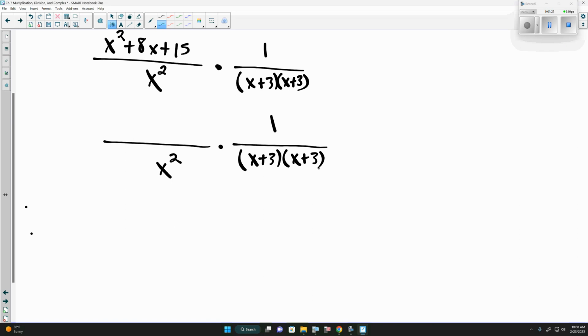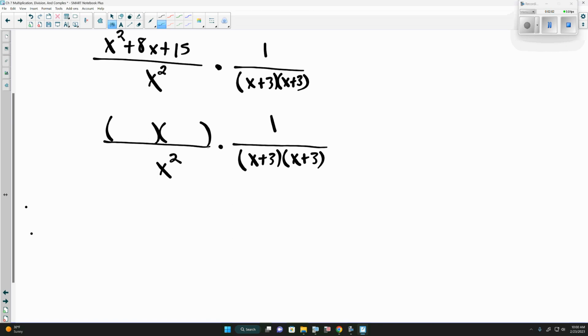Now we do need to factor the rest. X squared and 1 are as simplified as they get. If it's a single term, there's nothing we can do to it. So the only one that we can factor is x squared plus 8x plus 15. Since the x squared doesn't have a number in front of it, it's understood to be 1, so there's no greatest common factor there with numbers. And since the 15 doesn't have a variable, we know we can't factor it out. So there is no greatest common factor between x squared, 8x, and 15.